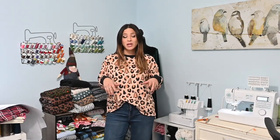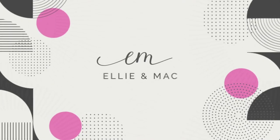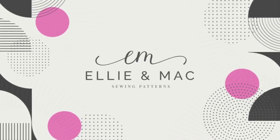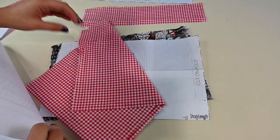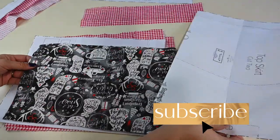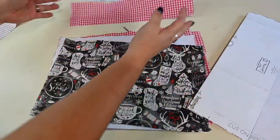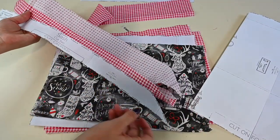Hi friends, Susanna here! Today we're going to be sewing up the kids' party skirt. This skirt has two tiers — a top tier and a cute bottom tier. It has either a knit or woven waistband and a little tie at the front. It's super cute and I think you're going to love how easy it is to sew up. I've got my underskirt pieces, two of those, my top skirt pieces, two of those as well — I'm going with a Christmassy theme — and I've got my waistband. I'm doing the woven waistband and I have my two sashes.